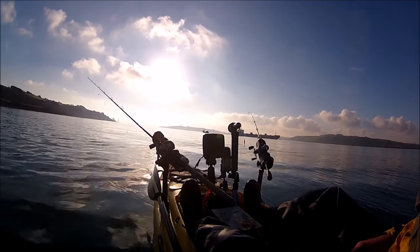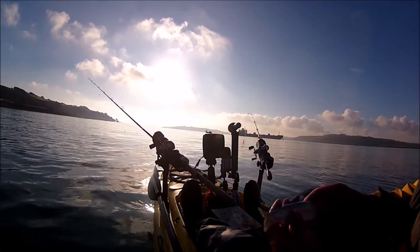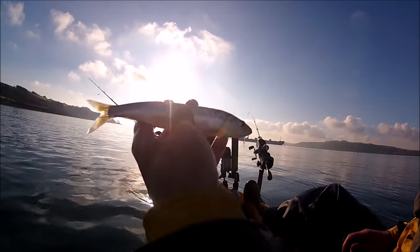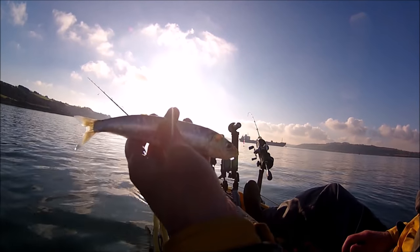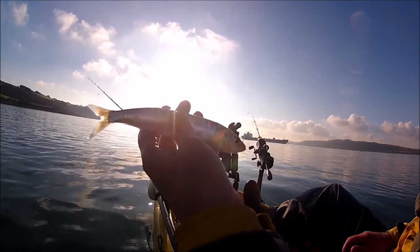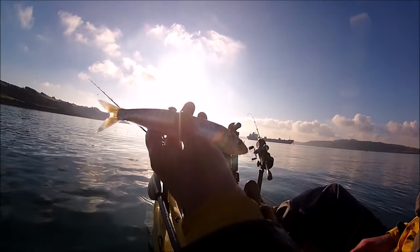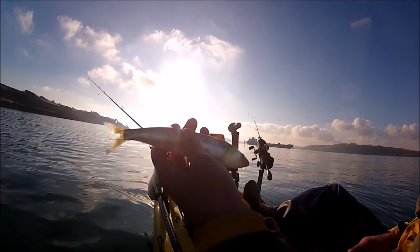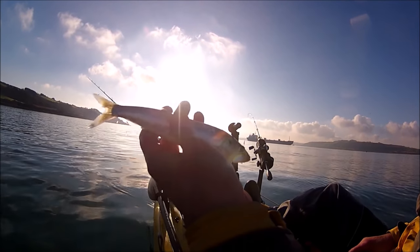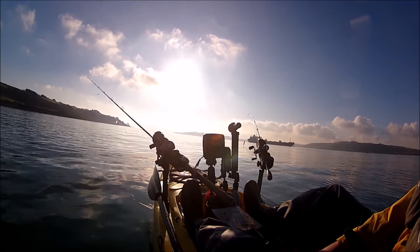So I've had to up the anchor and redeploy it, but I've probably lost about three quarters of an hour fishing messing around with that. The main thing is it didn't turn nasty, and I didn't get pulled while sitting in the kayak attached to the anchor. As regards the herring, although the majority are undersized, I have managed to pick up one or two that are okay — over the size limit and big enough to eat. So I won't be getting a load of herring today, but I'll carry on trying to pick up one or two good-sized ones.